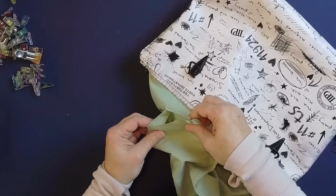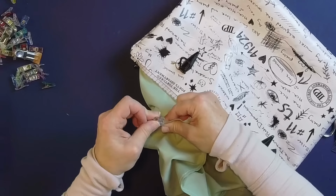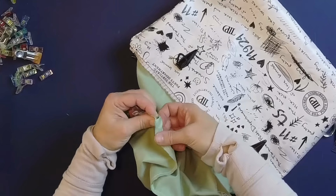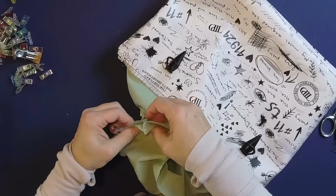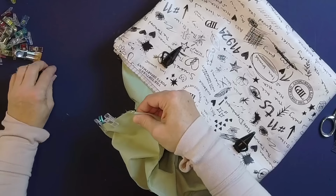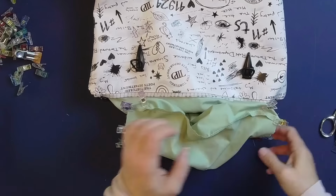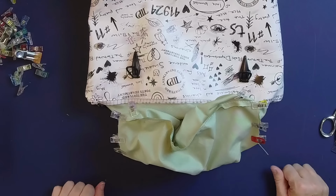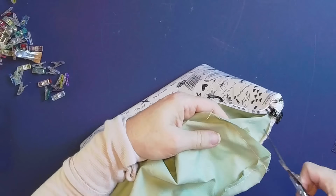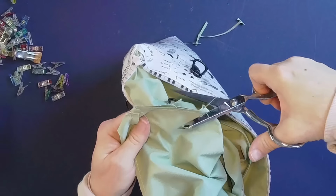And then same over here on this side. Clipping it in place. And then folding the seam allowance in towards the base. All right, there we go. Okay, now we're going to sew along these two straight edges again at that little bit larger seam allowance to finish off our lining. Okay, now that those side seams are done, again, trimming back the seam allowance by about half, right along those edges.